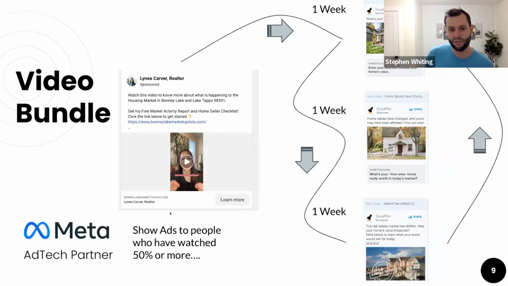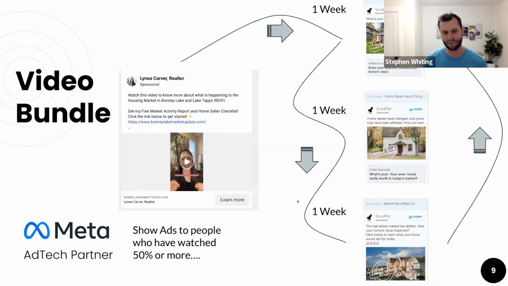So these don't have to even be Street Text specific ads. These could be other ads that you have already launched on Facebook that you want to put into a bundle. So I know many of you are phenomenal marketers. I know Wendy was saying on the mastermind yesterday, she takes posts that she does on Facebook, and then she turns a lot of those into ads, because she looks at which ones are doing really well, and she turns those into ads. You could actually take those ads you've already created and make a bundle out of them, something that's unique, or maybe it's a video bundle. And for people that have, say, watched 50% or more, and they become a specific Facebook audience, they could automatically then go into that bundle and see all those different ads.